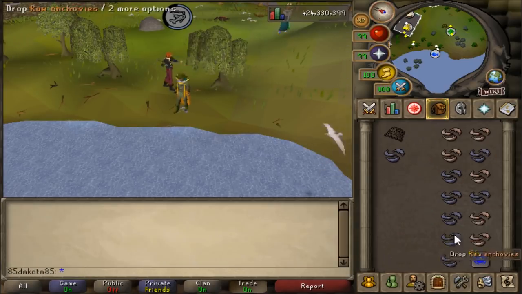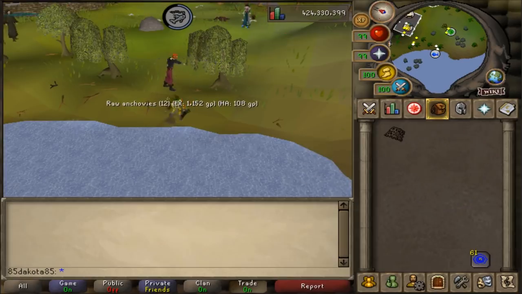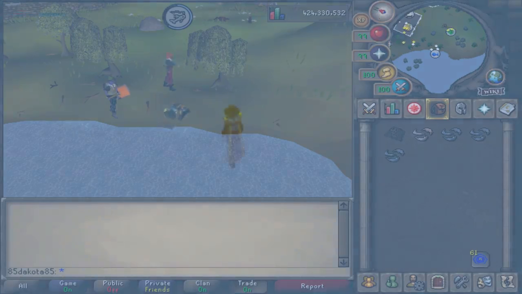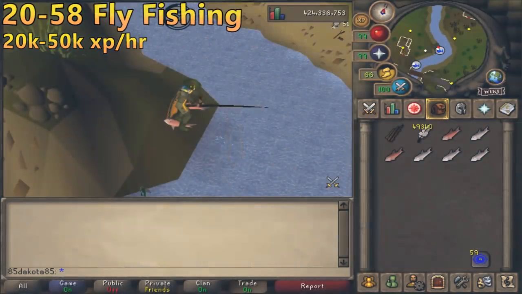In general, there are a couple of decent moneymakers for fishing, but it's really not a bad idea to just focus on getting the cape as quickly as possible, and then in those saved hours, you can make more money doing something else. At level 20, you can start fly fishing.